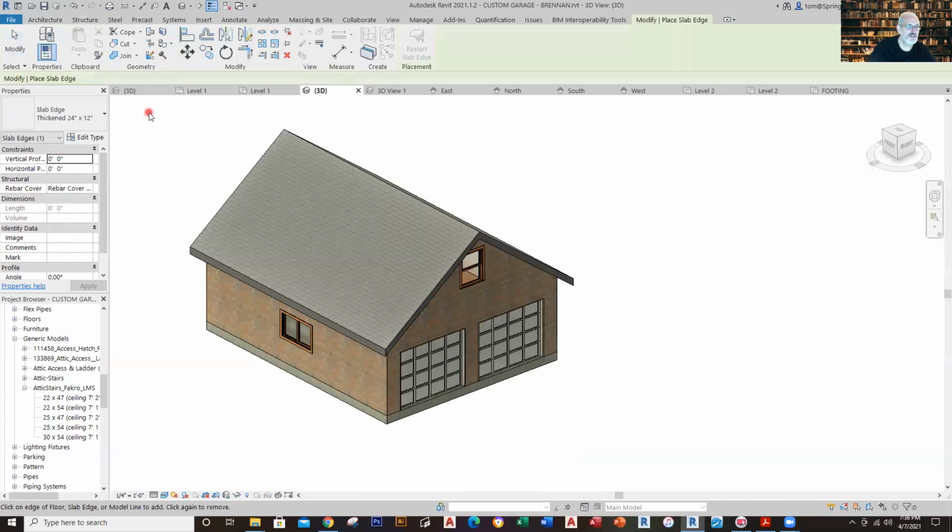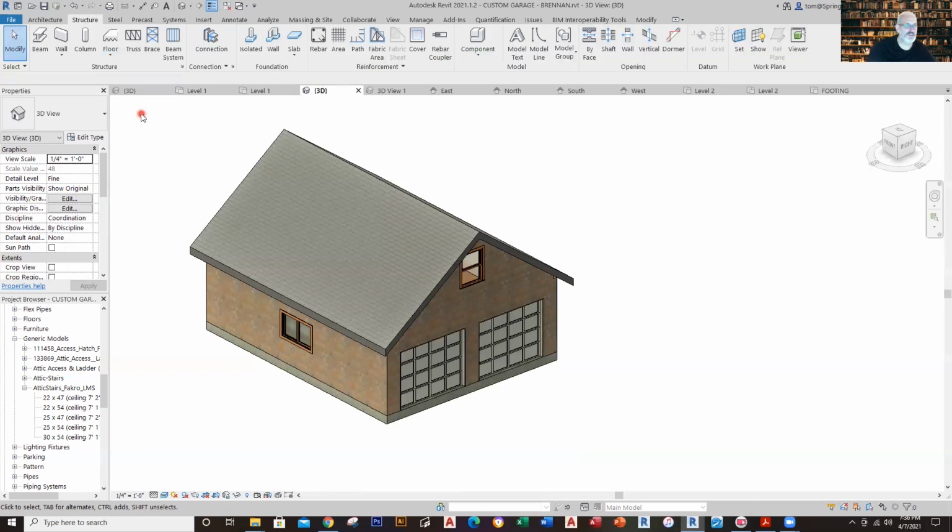Slab edge, is that it? That's it. I'm sorry, I was looking in the wrong place. I'm trying again. So it's under floor right here, slab edge. So it's under structure, floor, slab edge. Again, structure, floor slab edge right here.